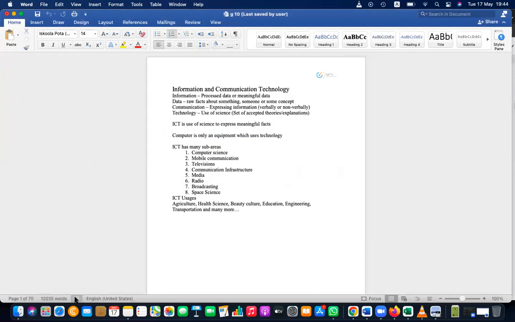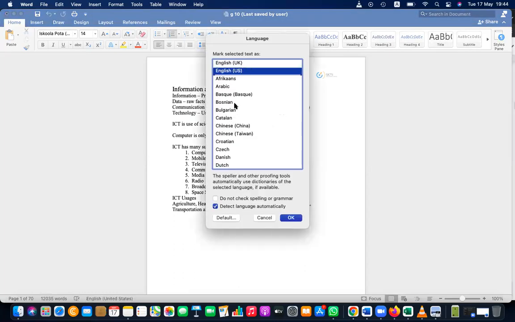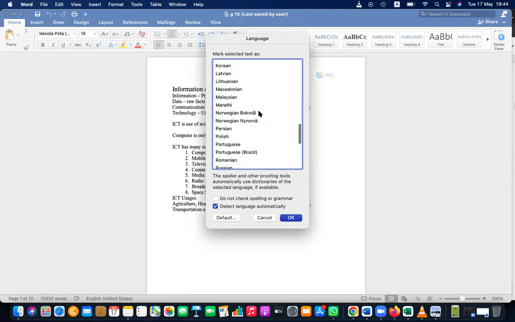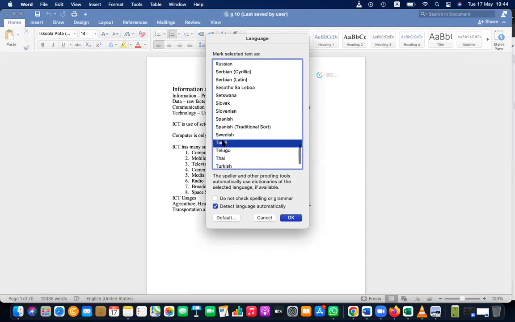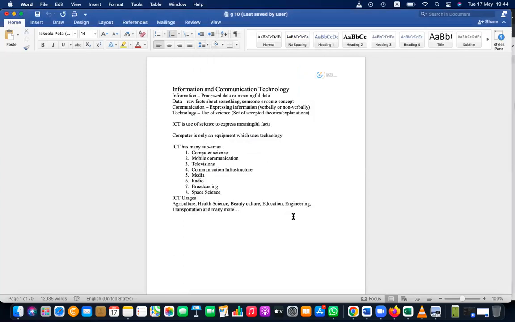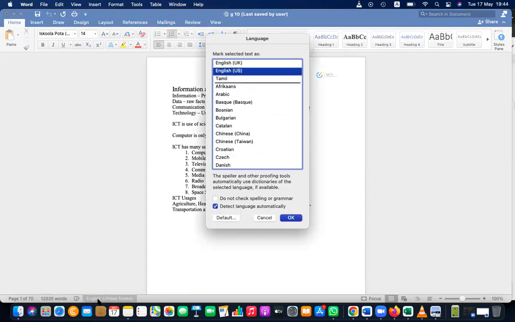And then here you can see proofreading, exit proofreading and proofing errors. So language, you can still change it and see. Okay, let's see, but Sinhala is not available here. You have Tamil. That is just to show the selected text, right?